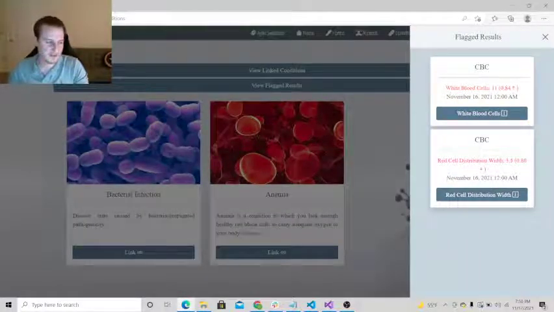And this is going to tell you both the analyte we're looking at, whether it was high or low, but it's also going to show you the displacement. So you'll notice this was 0.84 elevated, and it was from this test on this date, because over time, of course, they're going to input more forms, and all the flagged results will be displayed here. Maybe that would be something I add in the future as well, something to organize that further. That way, if they had 10 forms, they could easily filter through the dates and find which one they're looking for. But as of right now, they have the date easily visible.